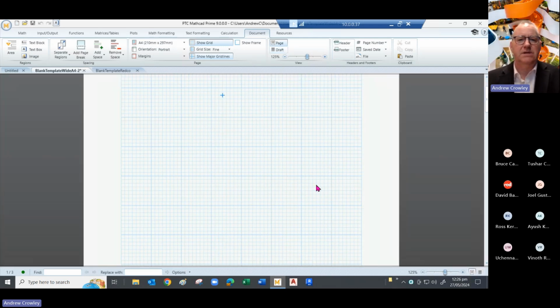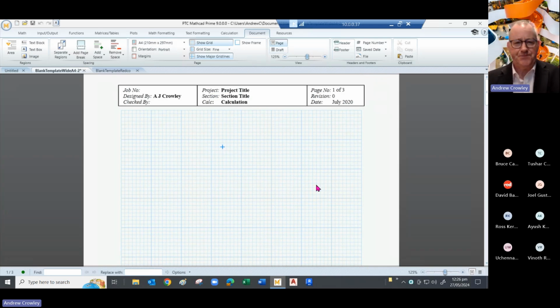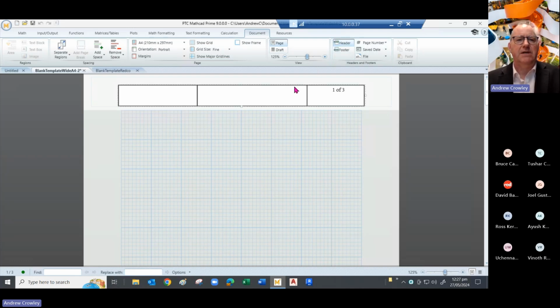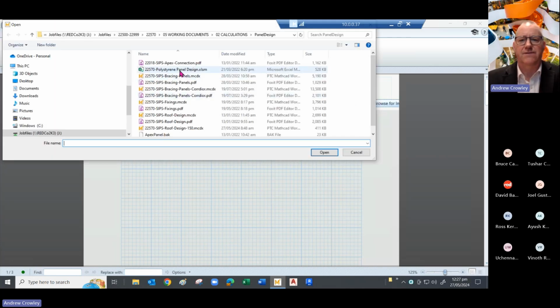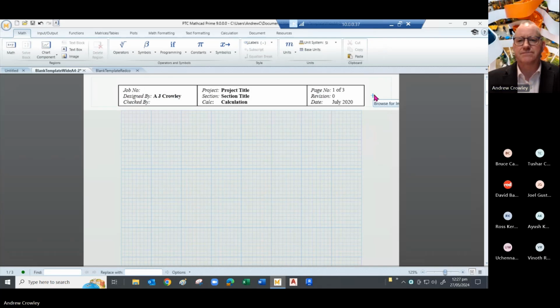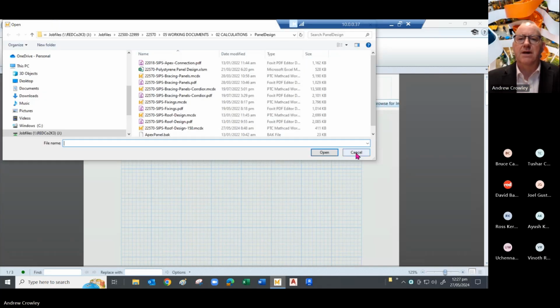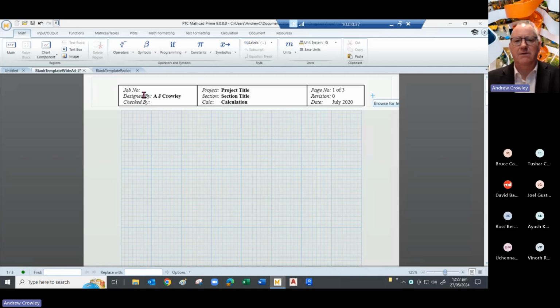So coming back to the page presentation view, we've got a header. And how do we get the header? Well, you've got header and footer buttons on the document tab. I've put the background in as an image, and to do that, you come back to the Math tab, click on image, and browse for an image wherever you see fit, and that will put it in. The background there is an image, the rest are pieces of text boxes. So one text box, two text boxes, three text boxes.